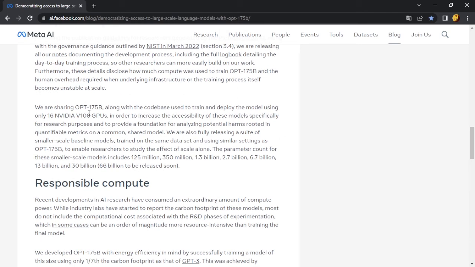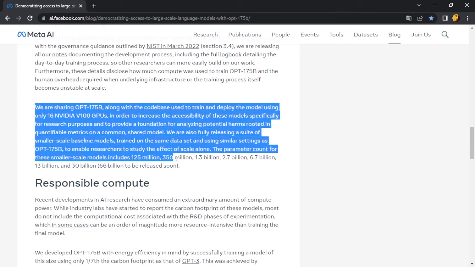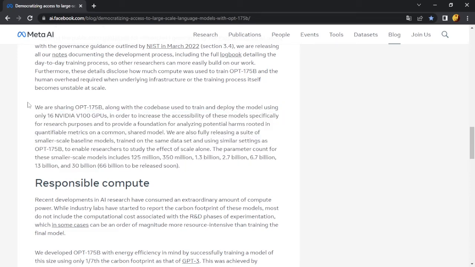So, and even if you had access to the model, you wouldn't be able to run it because this model, as you guys can see here, takes 16 NVIDIA V100 GPUs, which alone is a fortune. So AI nowadays is quite limiting at this large scale, not just because the access to these huge models is limited, but also because of the compute power to run these models.